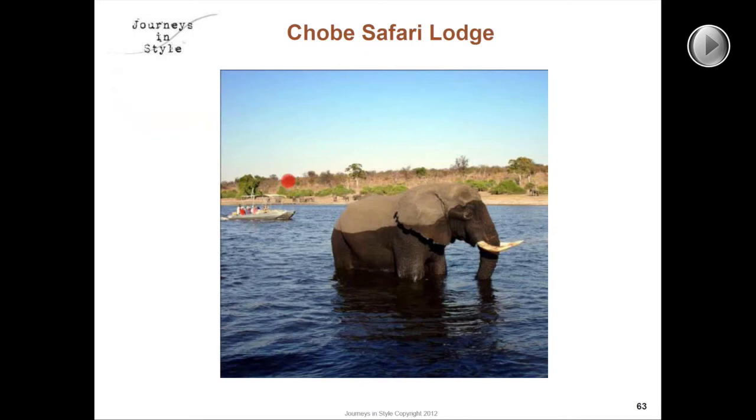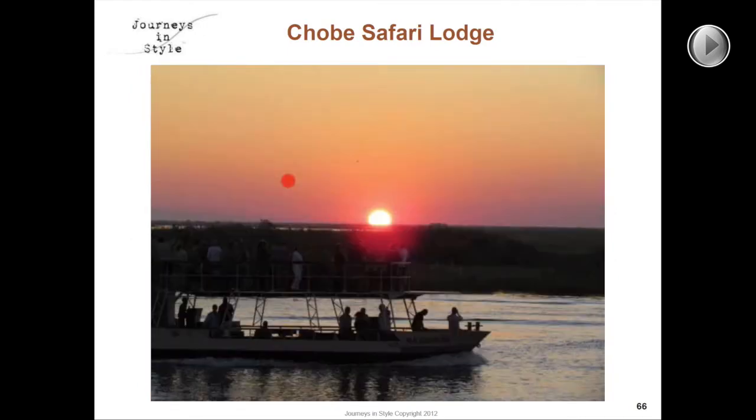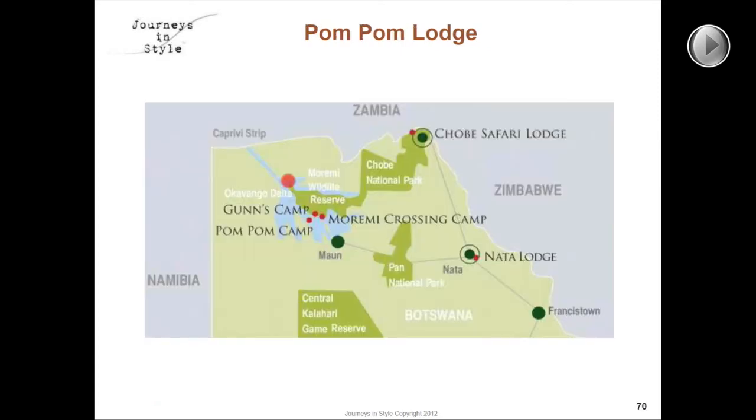So a night or two, depending on the client's activities, a night or two here is lovely, and then moving on from the river down into the delta. But the South African sunsets are quite breathtaking, and it truly is a wonderful, relaxing experience. Lovely dining, wonderful food, an enormous variety of food available for everybody.